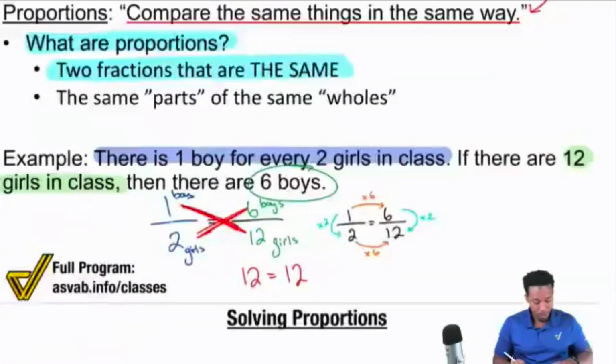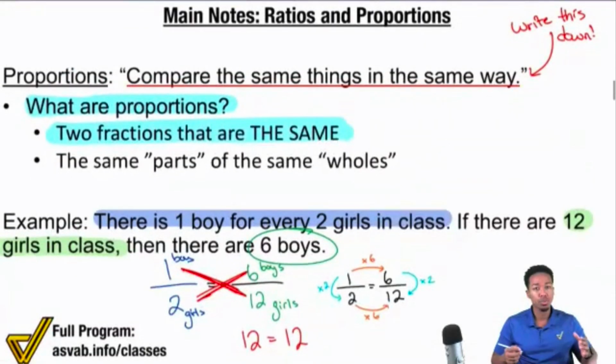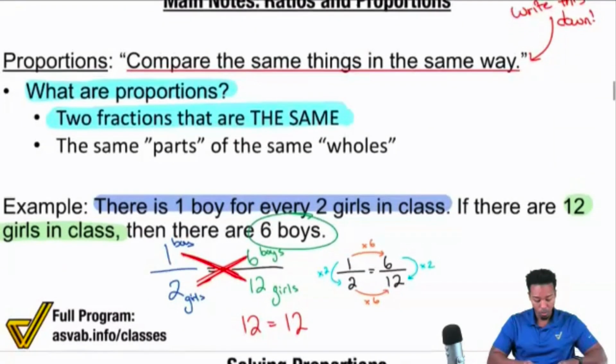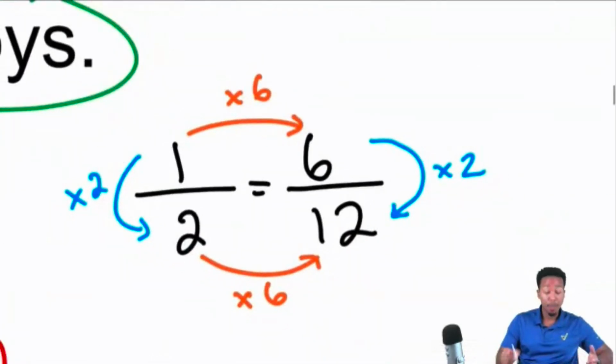Again, what we just did was I just showed you 3 main ways of solving proportions. One of them, a lot of us knew: cross multiplication and division. But the other 2 ways, what we did was a horizontal comparison. So literally left to right. That's all horizontal means, left to right. And then we did a vertical comparison, top to bottom. So one more time, here's what that meant again.